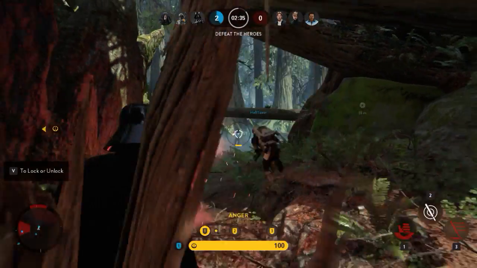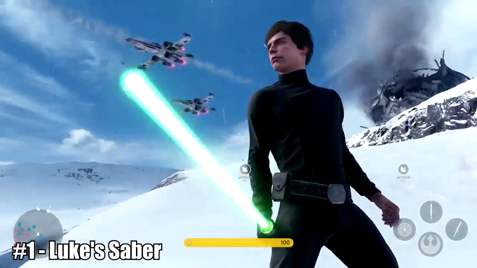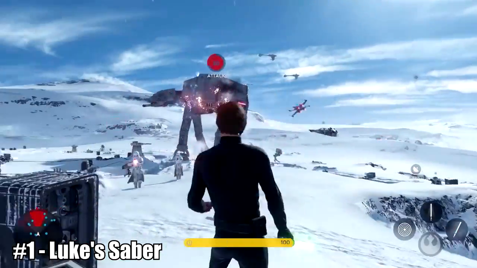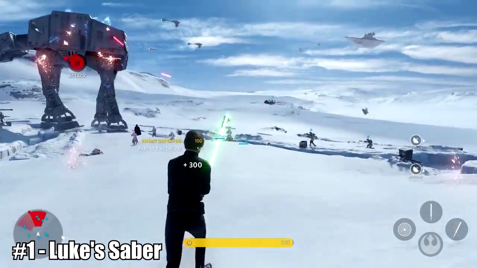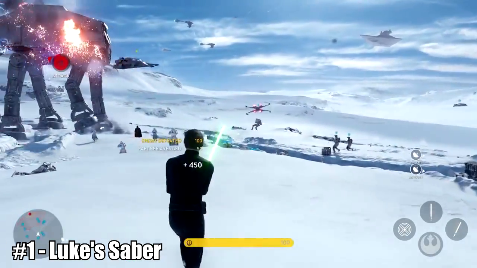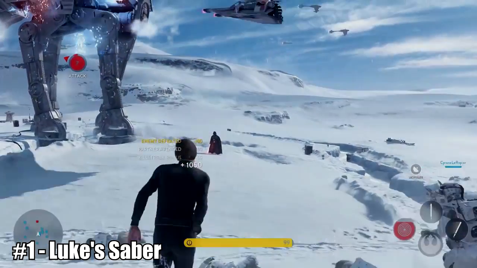So let's go back in time to when Battlefront first got its gameplay reveal trailer. Towards the end of the trailer, you can see Luke joining the Battle of Hoth by igniting his lightsaber. But the sound of his lightsaber is now different. DICE changed this a couple months after release for a better representation of Episode 6.